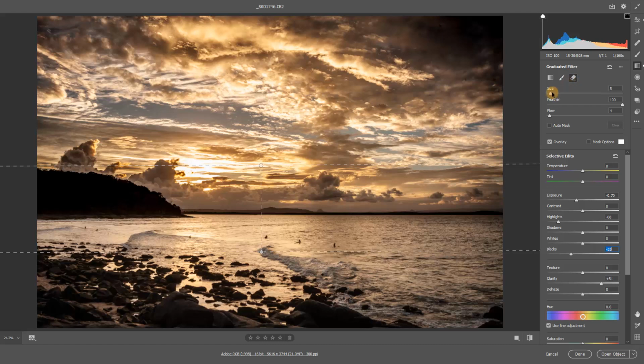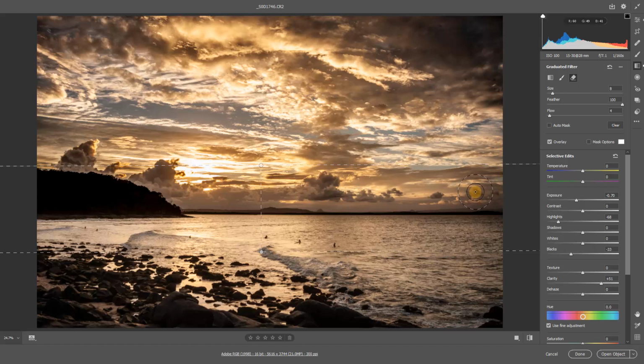I do like to see the size, the feather and the flow. You'll notice I keep my flow down very low. I think that's the important part here. The size of the brush, well, we can increase that with the square bracket keys on the keyboard, but I just want to wipe over that top corner just a couple of times, and that's all I really feel the need to do. It just balances that up a little bit.